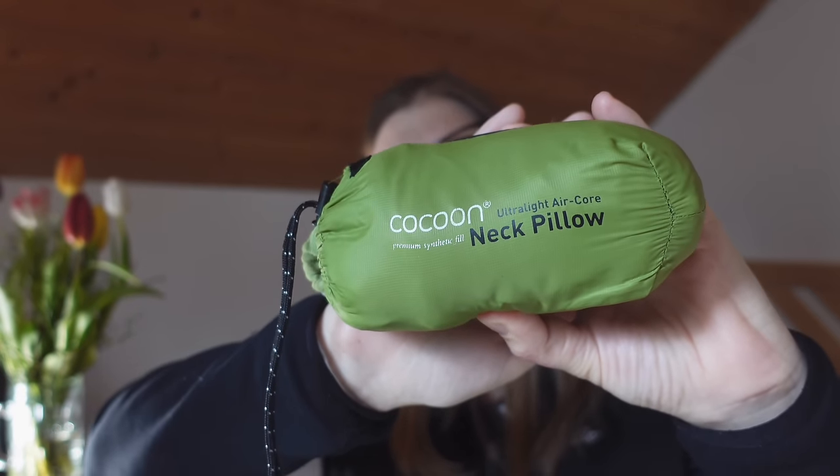The next item on my list are neck pillows, and you would not believe how many of those I've bought in my lifetime. The truth is I just don't find them comfortable at all. I don't have a very long neck so I always feel like they push my neck forward and don't really give support to my head so I can actually sleep. There's no other use for them apart from flying, so I always found them a bit too bulky and dead weight in my luggage for weeks and months.